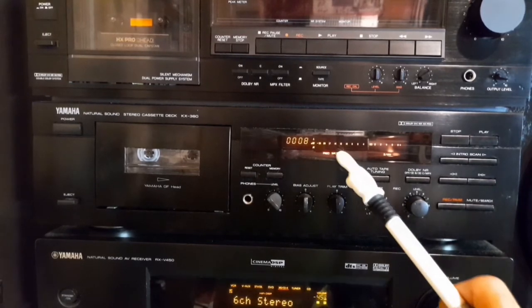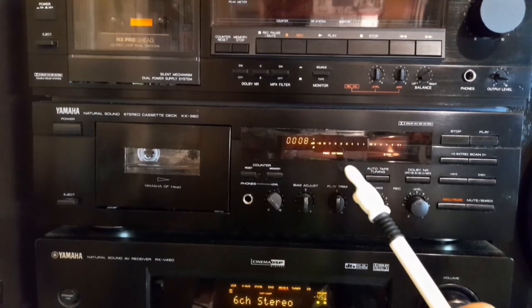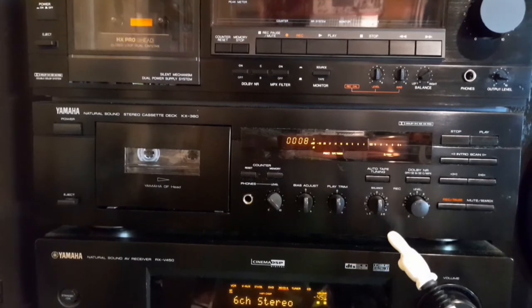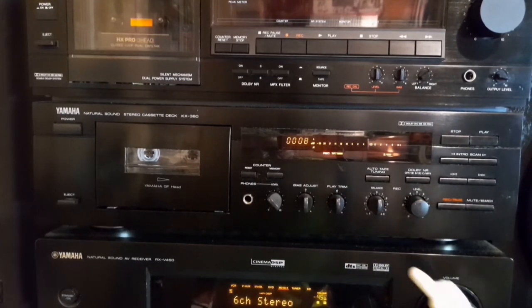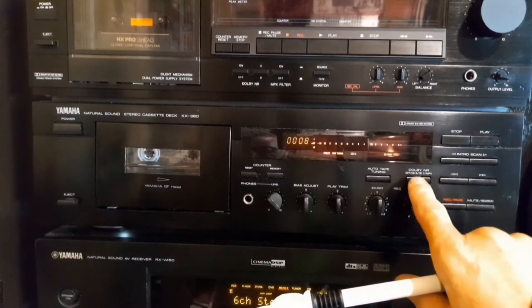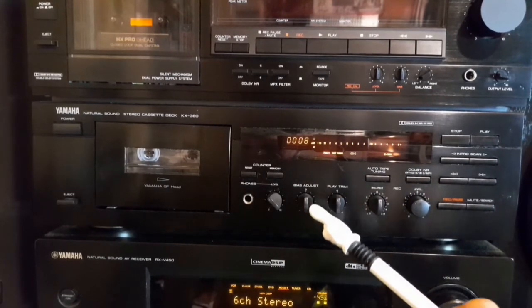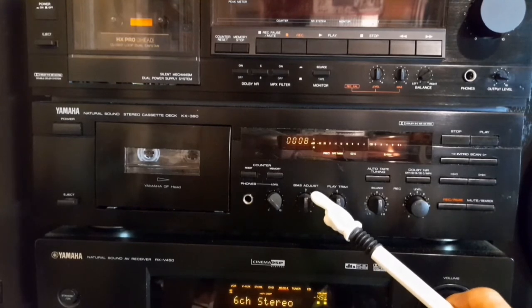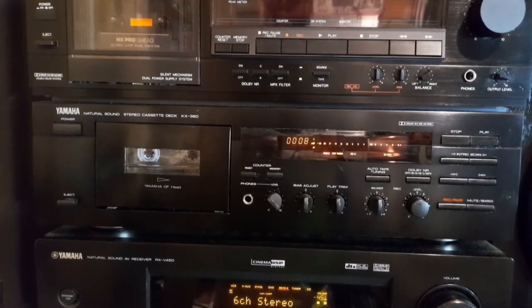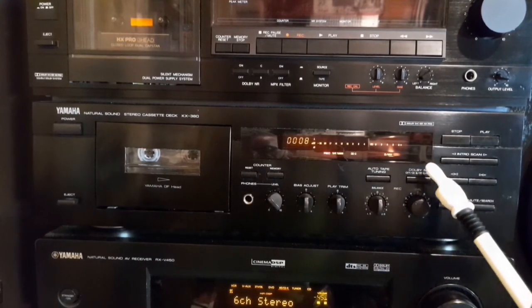And now, with the tape tuning light on and recording on, it's ready to record. And now, if you want to record in Dolby, only now you press your Dolby B or Dolby C for recording. You can also set up your bias adjustment now, after it's been tuned, after it tuned itself, not before. Before that, everything has to be on zero: bias adjustment, play trim screw, and Dolby has to be off.